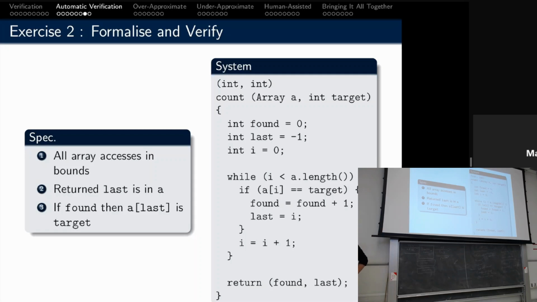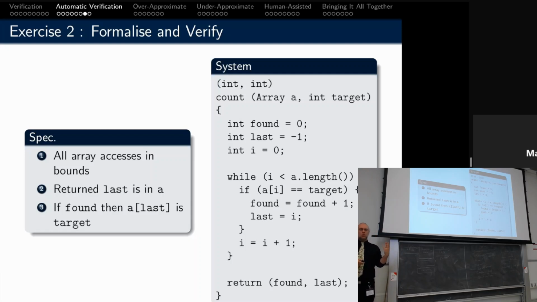Give me about 10 minutes, maybe 5. Maybe something considered logically, for example, return from last. And the last request back in, if we get found, then a of last is target. Right? Yeah. But you see last equals i, and i equals i plus 1. How can I say that? Sorry. No, it's fine. It's the increment-afterwards thing. It's a really good detail to pick up. I'll talk about it a little bit later. If you're still unsure, let's chat afterwards.